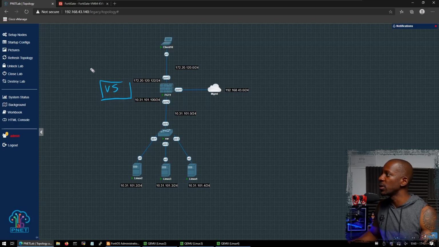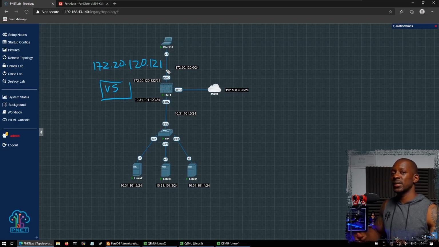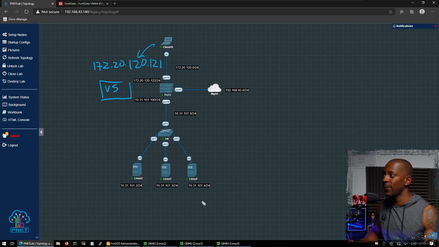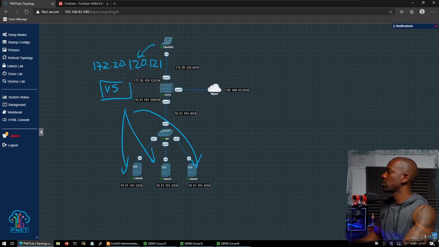So that would be a virtual IP that exists on this side of the network. Let's suppose we create a virtual server with IP 172.20.120.121. This means that the clients would actually call this IP, and this IP would be referencing these real servers. Okay, let's see how to do that.